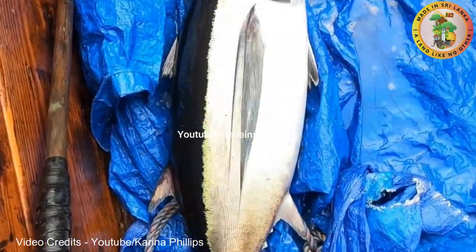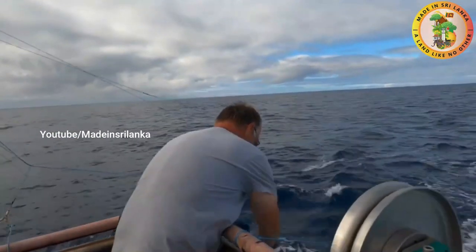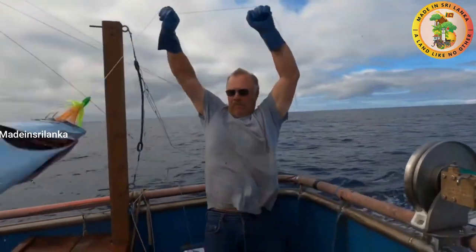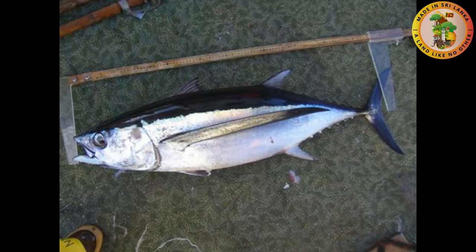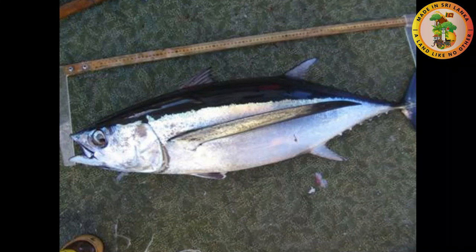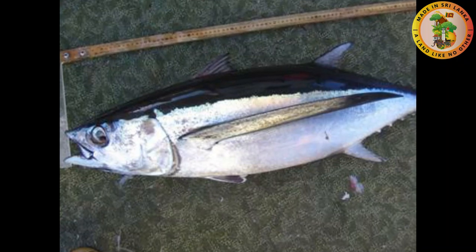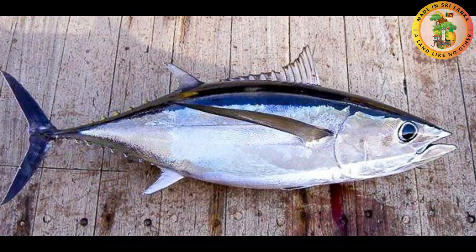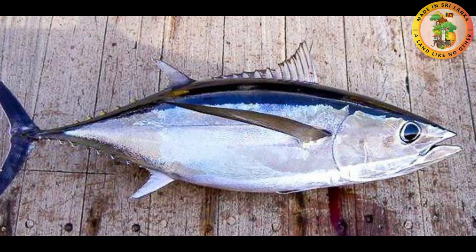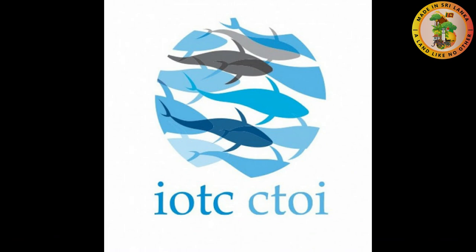This fish makes up a significant percentage of gross domestic products. Unfortunately, this fish is categorized as a threatened fish in the IUCN Red Data Book. It is a highly migratory species. Albacore also shows a broad range of behavioral differences by region. They swim continuously to fulfill their needs for oxygen. They are managed by four tuna regional fisheries management organizations. Tuna fish in Sri Lanka is managed by the Indian Ocean Tuna Commission.